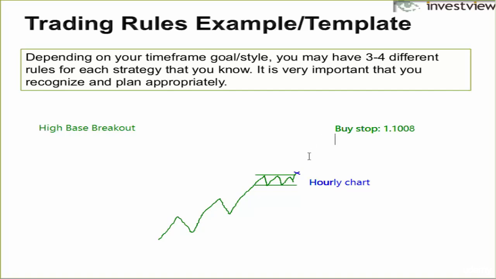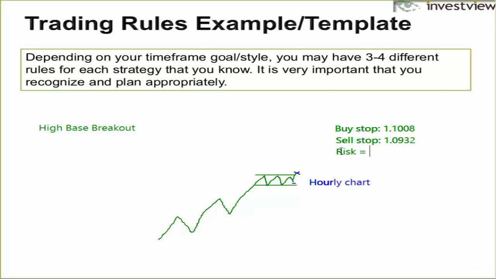Then I'm going to have a protective stop. Maybe my protective stop goes below this prior little swing low. Or maybe even it goes below the base or what have you. Well, that's my protection. So then I have a sell stop order. This means if the trade's not working, kick me out of it. Maybe this is down at 109.32. Okay? Now I know my risk.